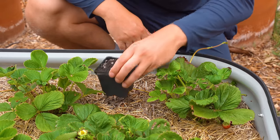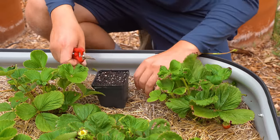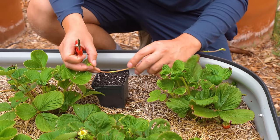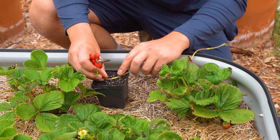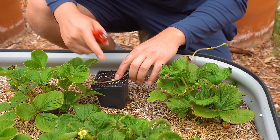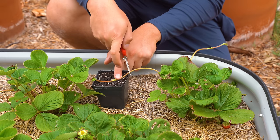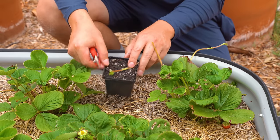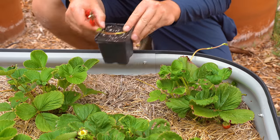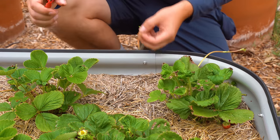If you are really sad about taking off runners, you can just take a little pot of soil and pick your runner. Here's a spot where it might root — you could put it down in here, pin it down until it roots. Then you would cut behind it, removing the umbilical cord, and you'd have a new strawberry in a pot that you could transplant wherever you wanted. So when you take these runners off, don't be too sad — you can do something with them.